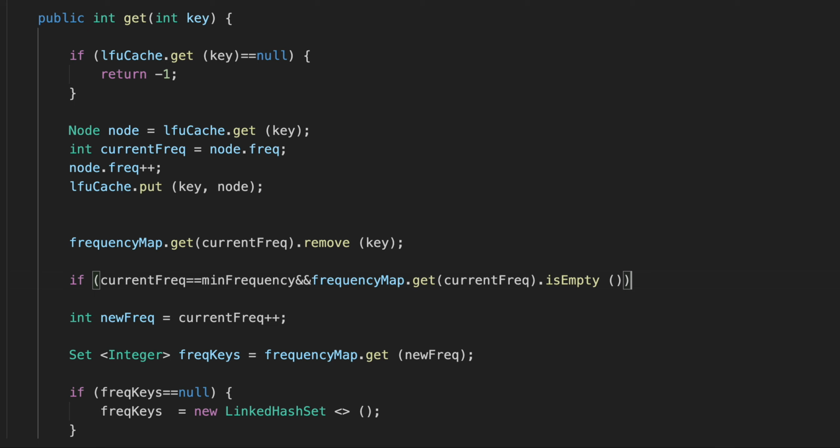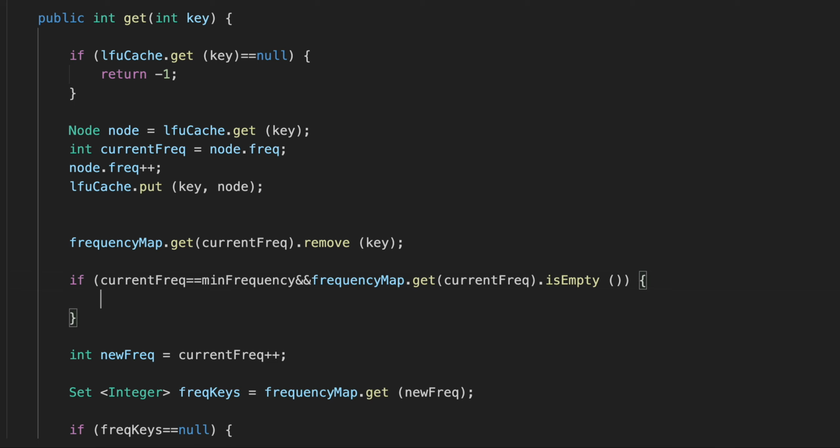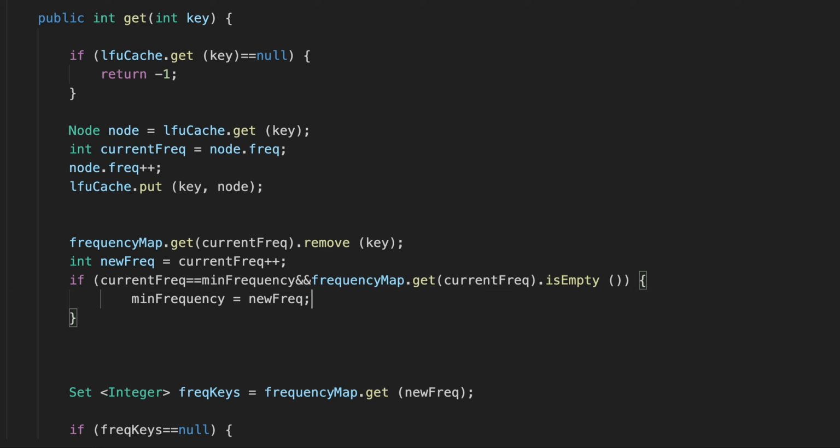We need to increase our minimum frequency. That's exactly what we are going to do here. Actually, we can move that here. So our minimum frequency now becomes our new frequency. Okay, that's it.